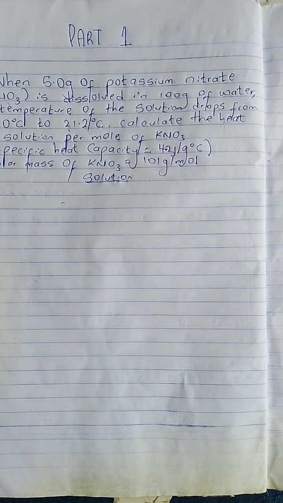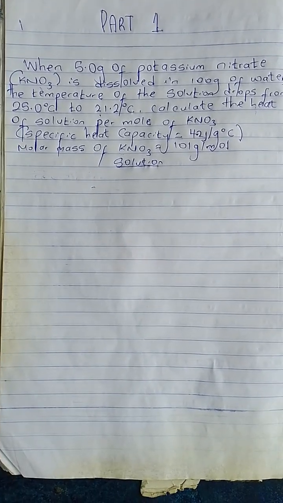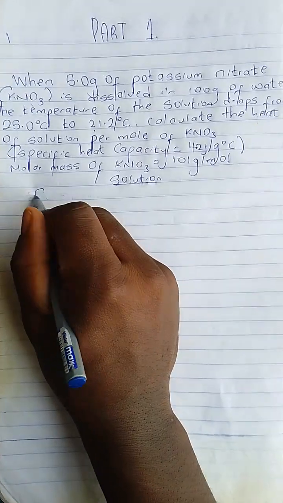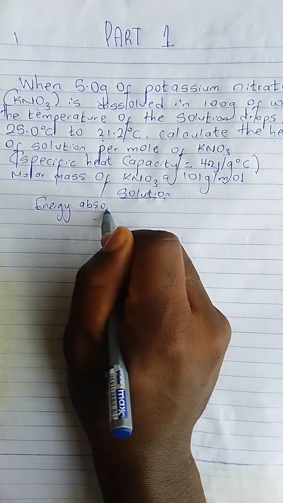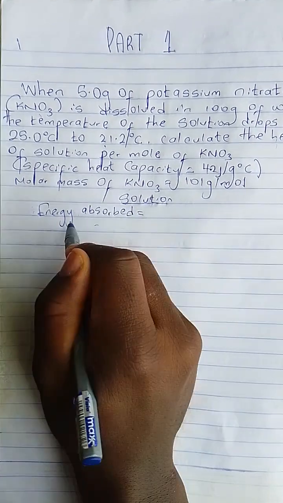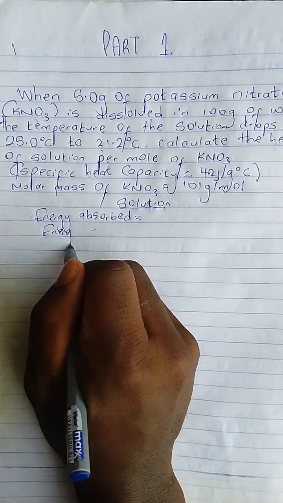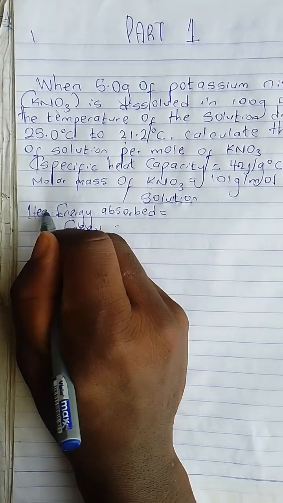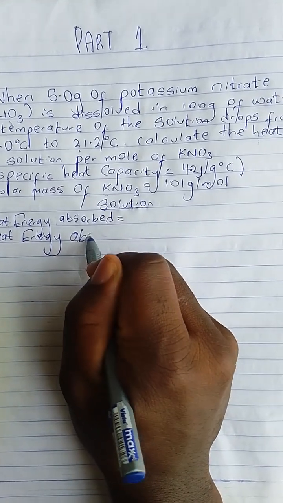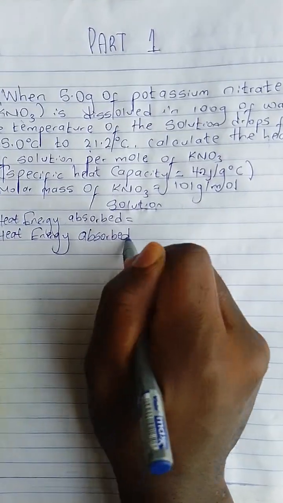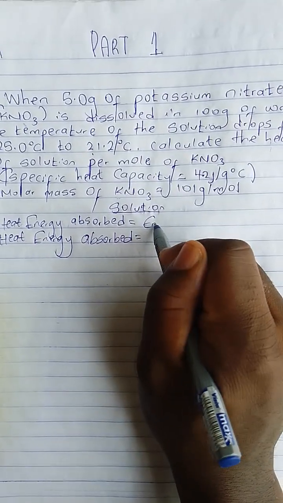Now what is heat of solution? You can say heat of solution is the amount of heat energy absorbed or released. The heat is very important. Please watch this video till the end. You will gain a whole lot, especially those that will be writing JAM or any chemistry related question.